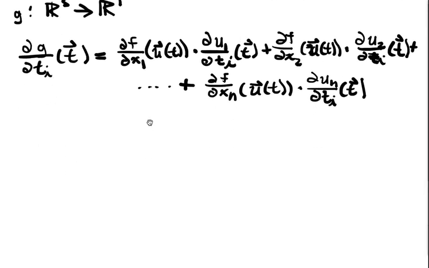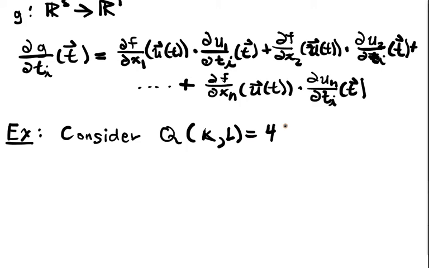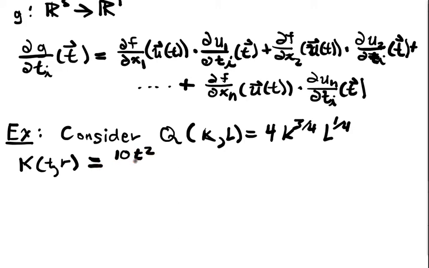Again, this is just a bunch of symbols, and so we want to actually do some computing with this thing. So let's get an example on the board. Consider a standard production function, Cobb-Douglas type, Q(K,L) is equal to 4K^(3/4) L^(1/4). But now our capital and labor are going to be functions of time and interest. K of t,r, and these are our parameters, is equal to, say, 10t^2 divided by r. So over time, my capital is increasing by the square of the time, so it's increasing really quickly, and I divide by the rate. So if the rate is small, that means that my capital is increasing more rapidly.